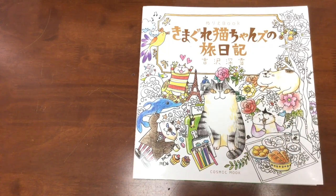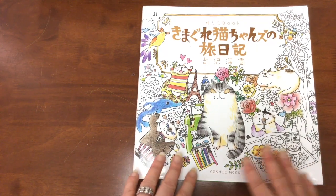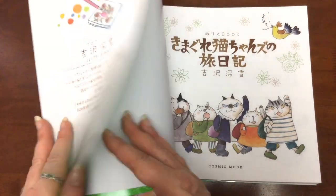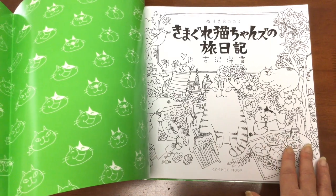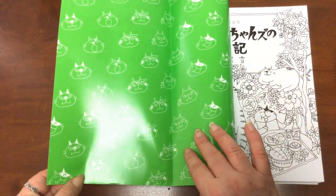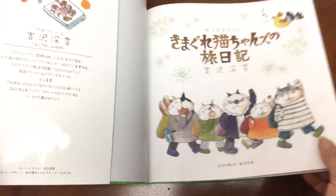It roughly translates to 'travel diary of a cat,' and you know, really the cover with all those kitty cats — man, I was just in love when I saw it. It's got this beautiful dust jacket with all these plump little cats on it, which folds out, and we've got this lovely cover here that's matte on white card that you can colour in as well, with this gorgeous cat on it that's just too cute for words. Lovely green background with white outlines and gorgeous colour inside.